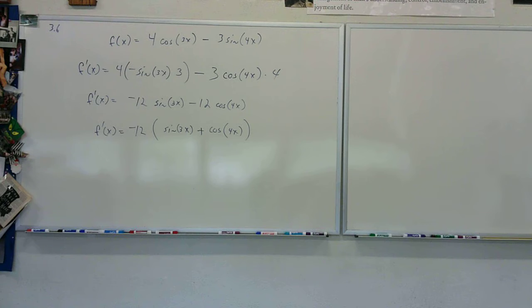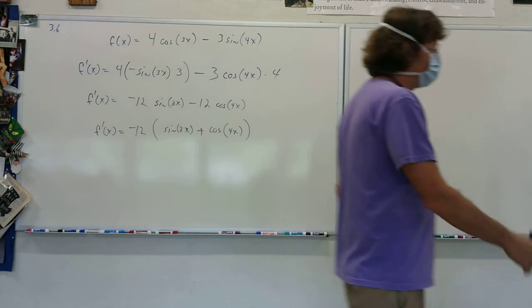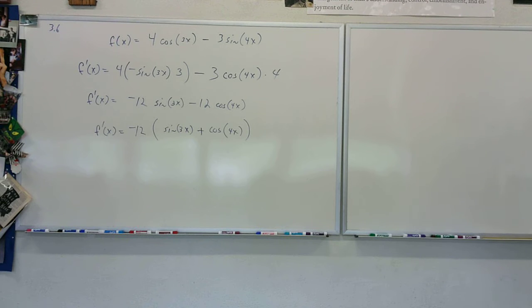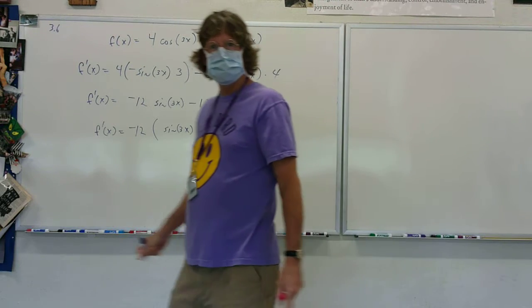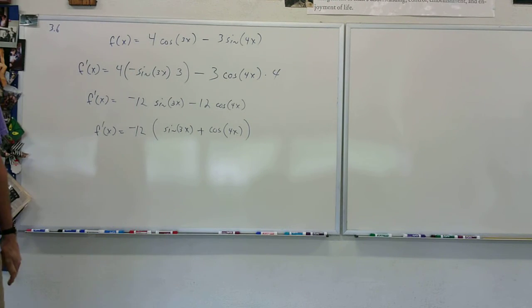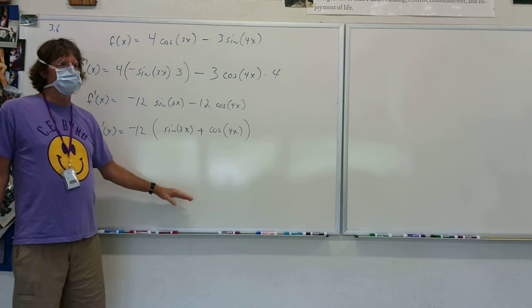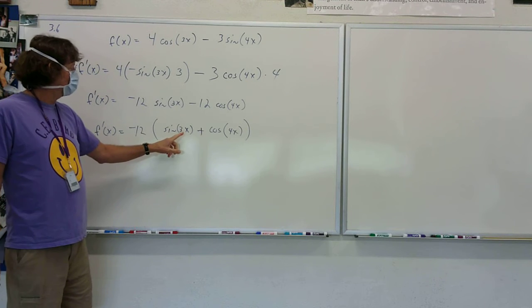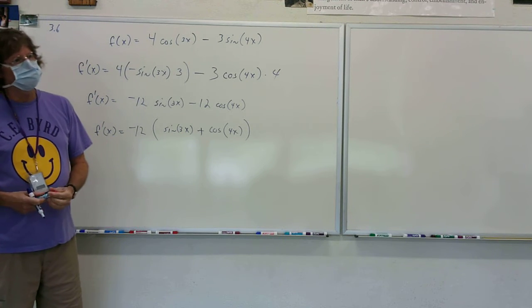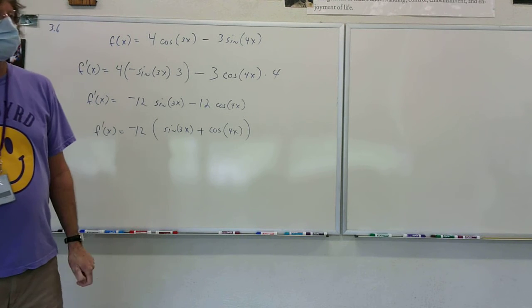But there is a weird identity that I have never used, and I don't plan on using it on this one, that you can probably combine that. There's probably a weird identity that combines that. And if you have your trig sheet, it might even be on the back of your trig sheet, because I gave them to you. Remember, if you were in my class, I told you I had the ones that Mr. Goebel liked. This is one of the ones that Mr. Goebel likes. Because if I did it, I would have to use a lot of rules, and it would take me like 7 or 8 steps. But there's a rule that tells you if you have sine, yeah, and I gave them to you as the Goebel rules.